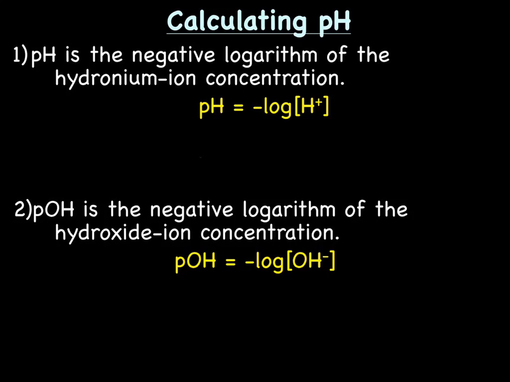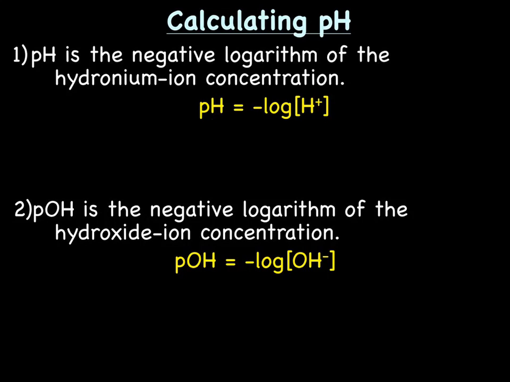Now let's talk about calculating pH. pH is the negative logarithm of the hydronium ion concentration. And the formula for pH is pH equals negative log of the concentration of H plus, or pH equals the negative log concentration of H3O plus. Remember, in this case, H plus and H3O plus are interchangeable because an acid loses an H when it's put in water, and that H goes and hooks up with a water molecule to make H3O. All right, pOH is the negative logarithm of the hydroxide ion concentration. Formula, pOH equals negative log of OH.